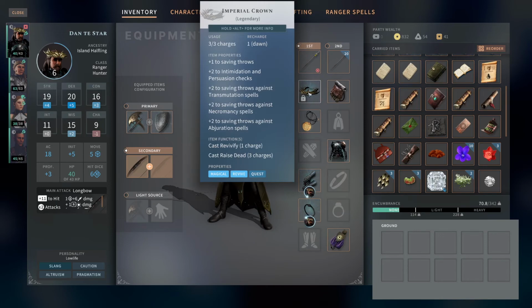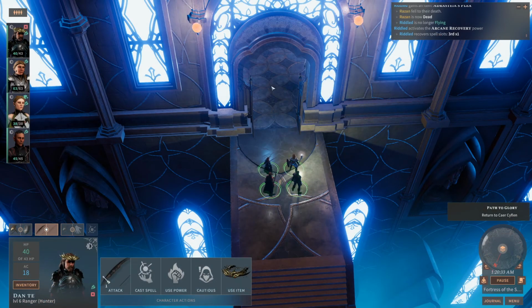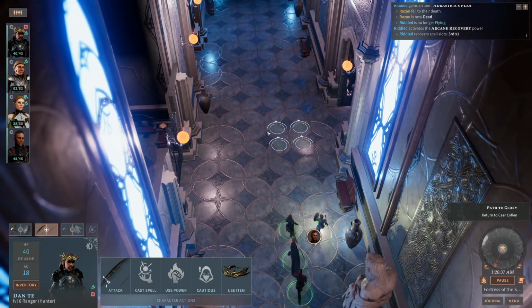Plus one to all saving throws, plus two to intimidation and persuasion, plus two saving throw against transmutation spells, against necromancy spells, and against abjuration spells. That must have been from the third gem. Revivify and raise dead. Crown is pretty beastly. Getting more beastly every time we go.